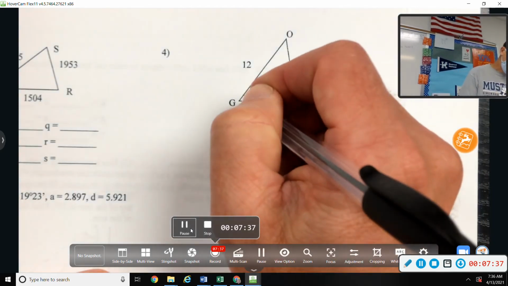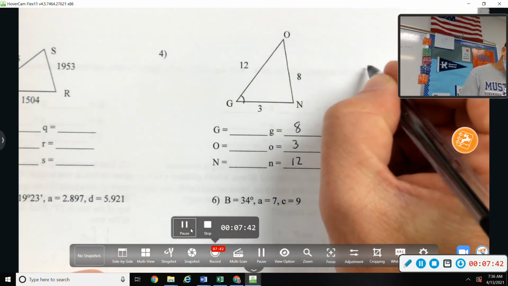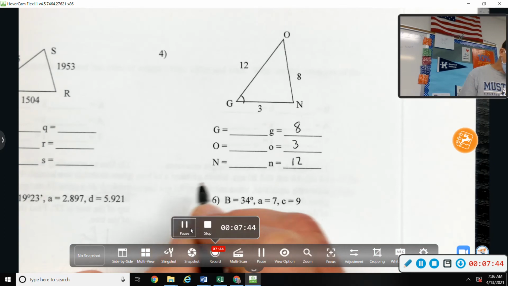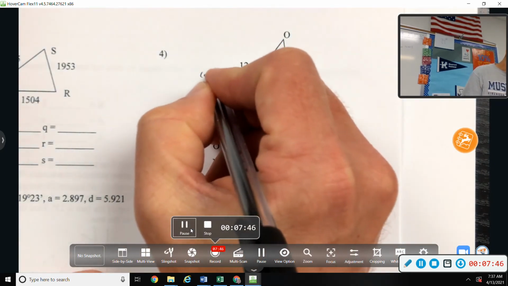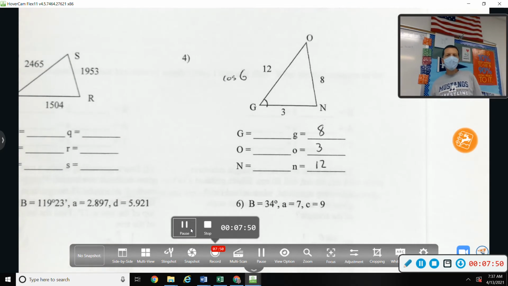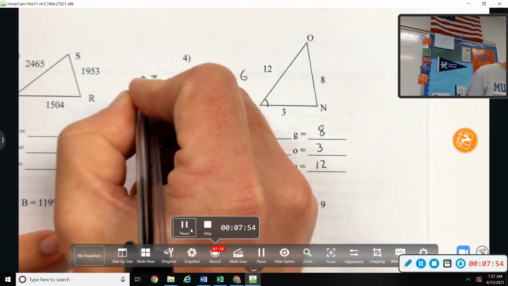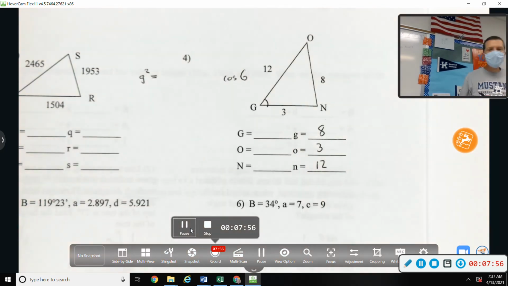So if I want to find angle G, I need to use the equation that has cosine of G in it, which means I need the equation that has G squared on the other side. Maybe it's weird to write formulas like that, but that's how I do it with law of cosines, to make sure I get the right one.